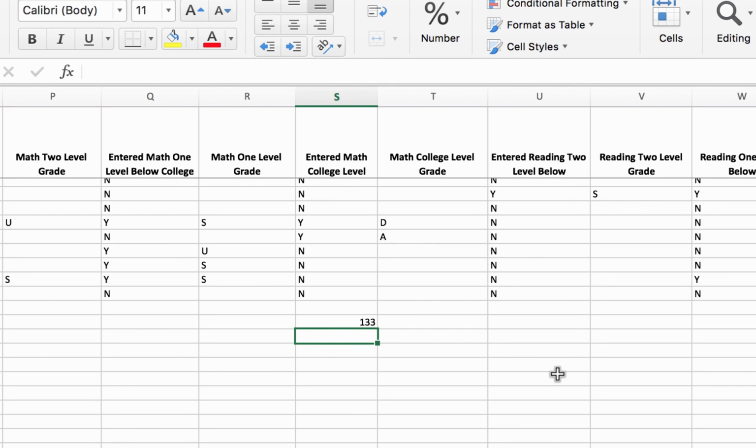And again, we put an equal sign, and we can select the 133 because that's the value that is in S405, and divide it by our 402. And what we get is a percentage, 33.1% of our total entering cohort that came to the college ready for college level math.